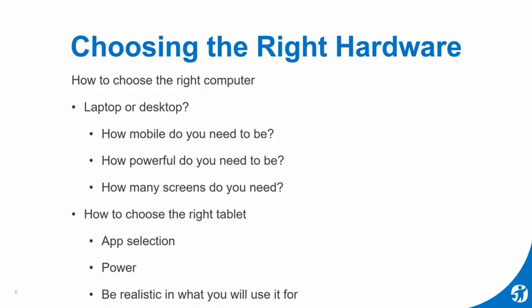About 5 years ago, though, there was a switch, where we just reached a point in technology where you can get a nice medium-range laptop and you can do anything that you need to do in a law office. So there are advantages to choosing a laptop versus a desktop. Now this is a choice that we need to make, whereas before laptops simply didn't have the power that we needed.